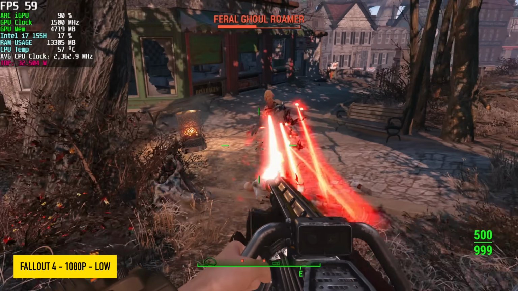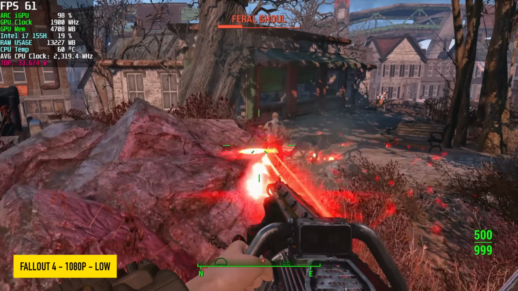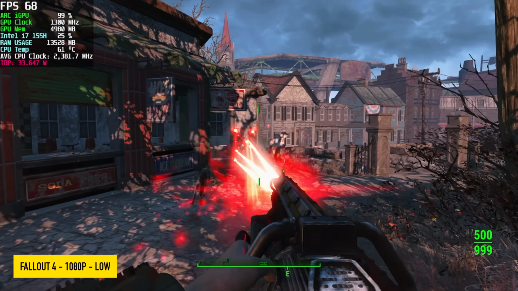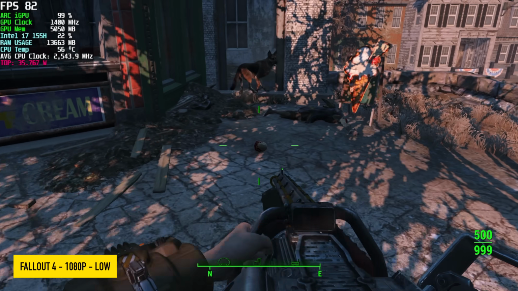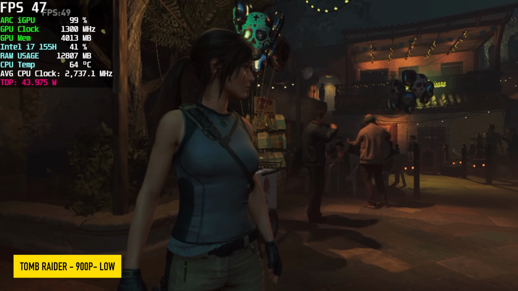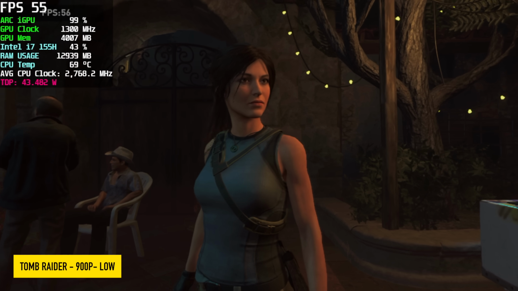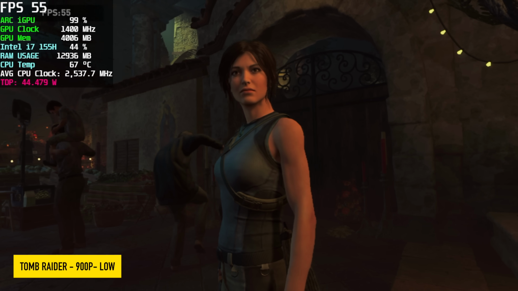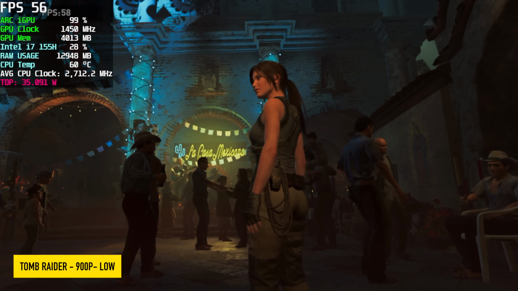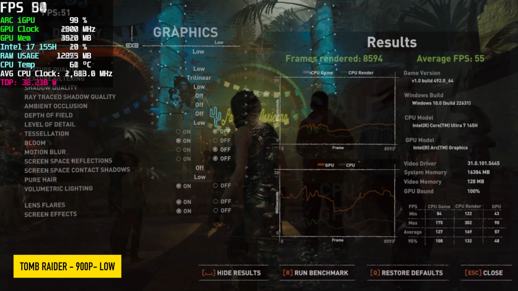Now, there's one thing I'd like you to keep your eye on with every one of these games that I test, and that's going to be the GPU clock. Up in the top left-hand corner, I've got Afterburner running. This should be able to boost up to 2.3 gigahertz on that iGPU, but most of the time, we're under 1600 megahertz. And that's something I've been seeing across the board with all of these Ultra chips, and like I mentioned earlier, it just really seems like they don't want that thing to boost up all the way. And I know that for a laptop, we don't want to be drawing so much power, but we're working with a mini PC here plugged into the wall, so taking that clock up shouldn't hurt battery life at all.